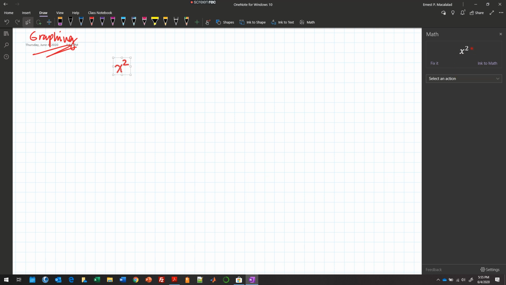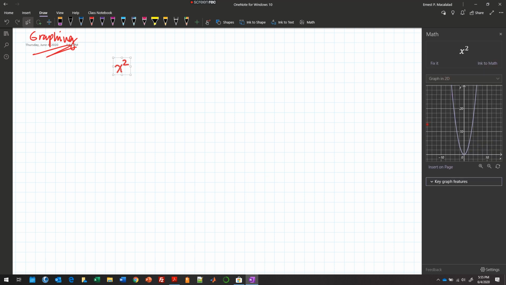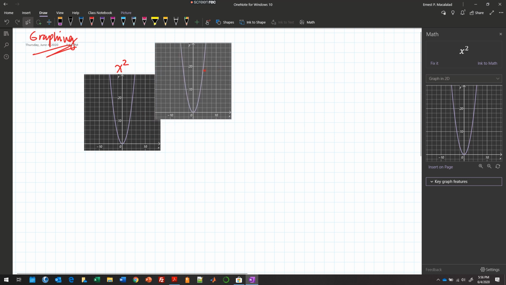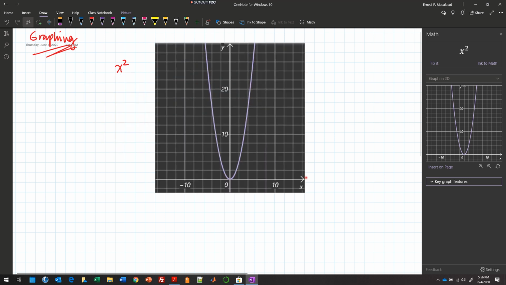So, kung mali yung equation na detect niya from your selection, you can fix it. And then select an option and then graph into the graph. So this is the graph of your equation, and then insert on page. Ayan. And then select and then I could adjust.